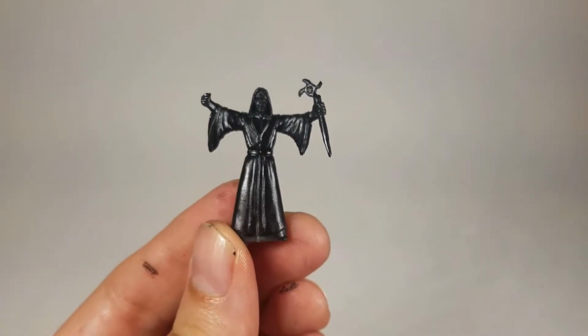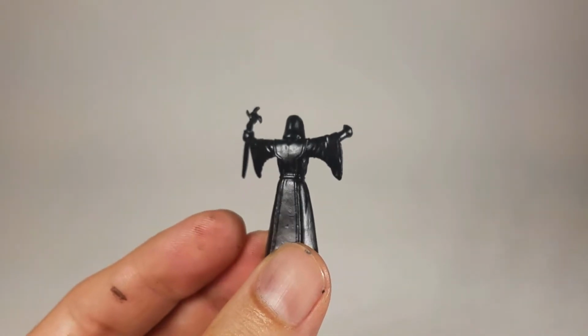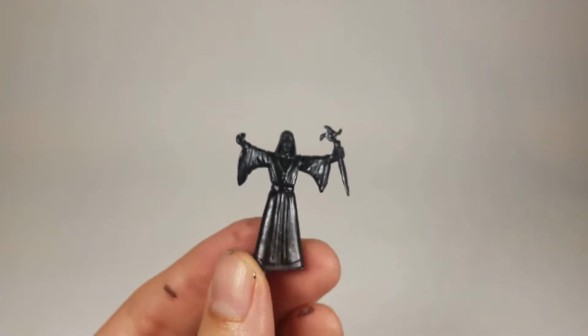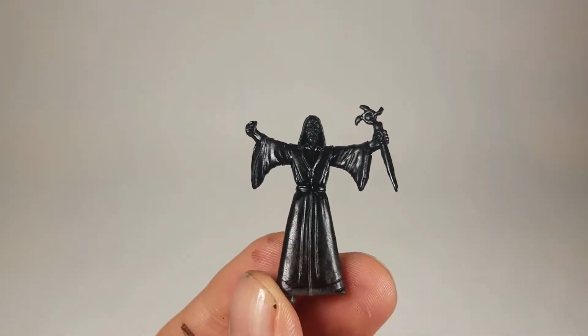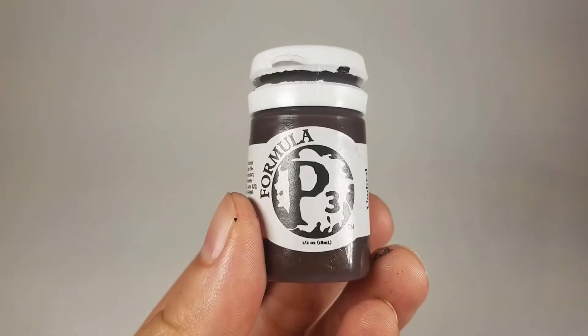Alright, first we're starting out with him being completely covered in black primer. If I had to do this again, I probably would have used a white or a gray primer because we're painting their skin and the black takes a ton of layers.